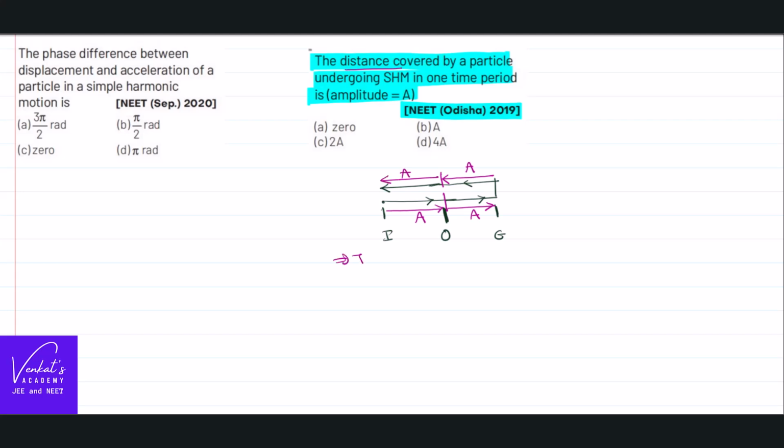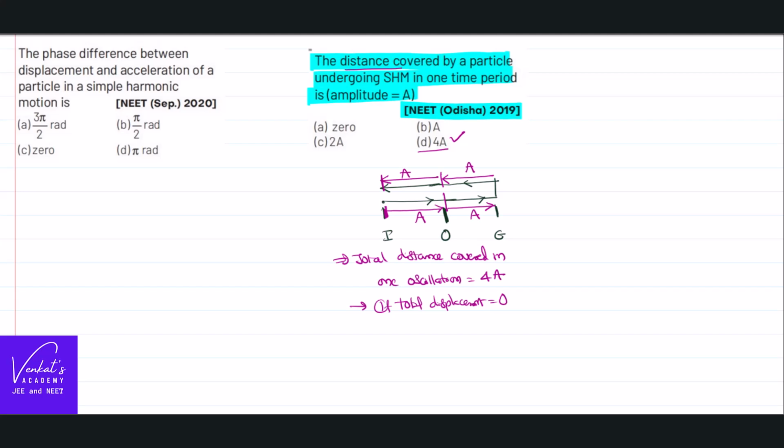That implies what we can say is the total distance covered in one oscillation is 4A. And of course, if total displacement is needed, that's equal to 0 because it started from a point and came back to the same point. So be careful. Distance covered is 4A, but displacement equals 0. So that's the first one, a basic question.